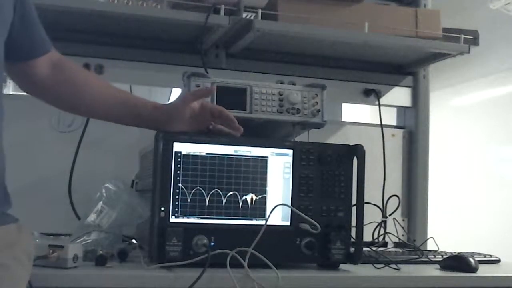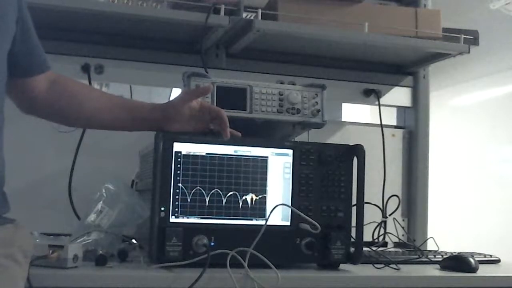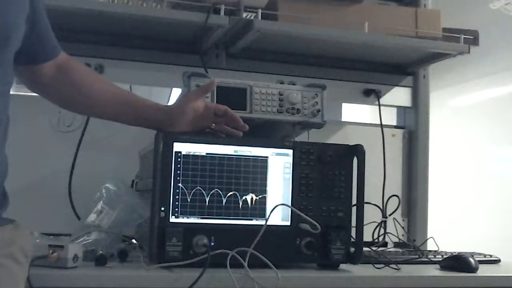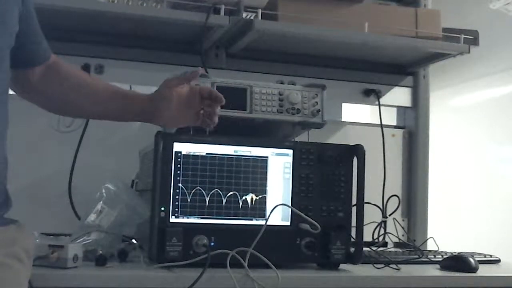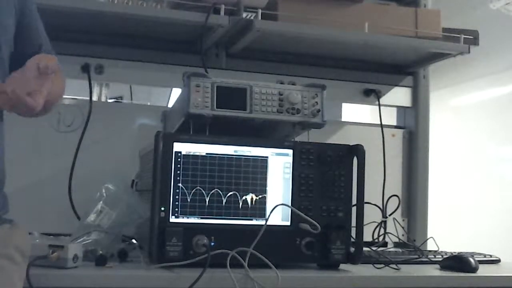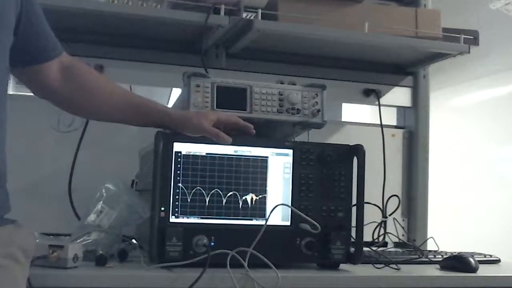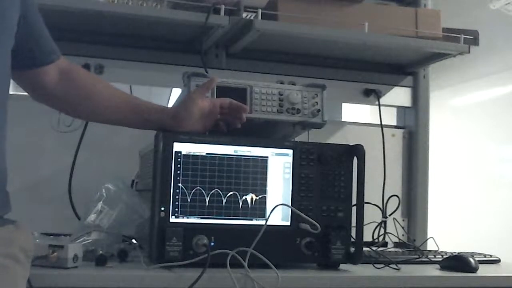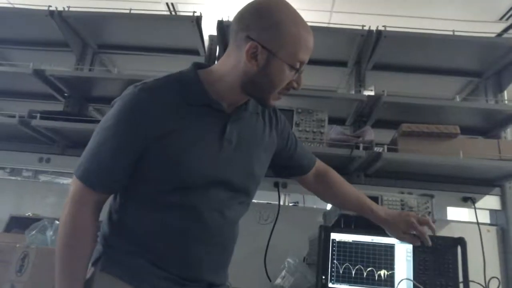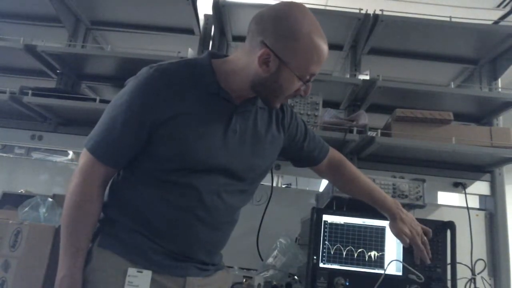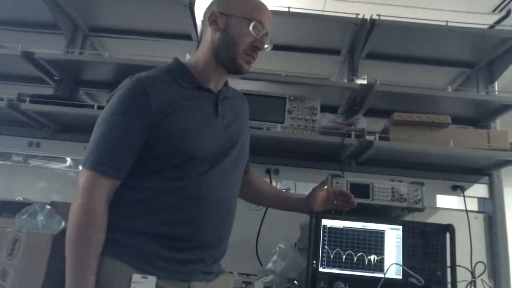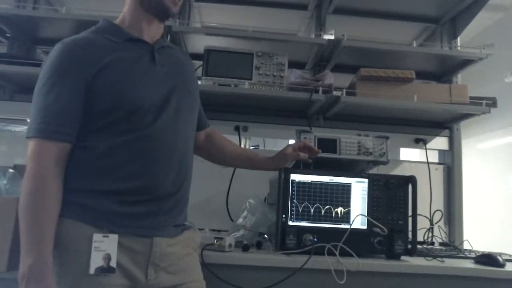Yeah. So if you're using ADS and Momentum, which is the EM part of it, then what you're going to probably be doing is maybe taking an S parameter file, right? And so depending on the frequency resolution, you may want to increase this. So there's your frequency, your number of points, right? For passive devices, this other setting is not going to matter, and that's the power, right? Let me amend that. It's not going to matter too much, right?